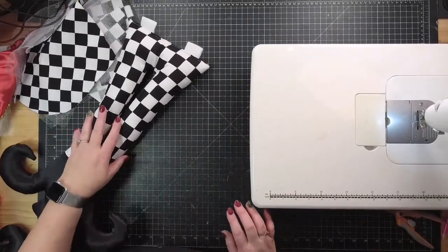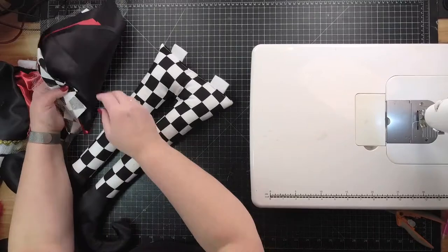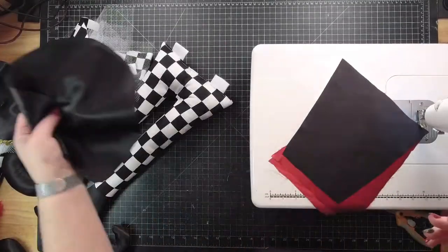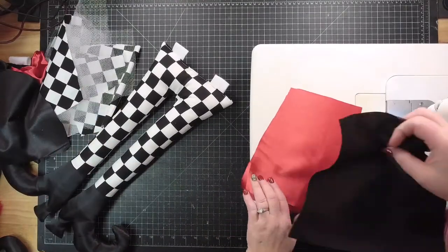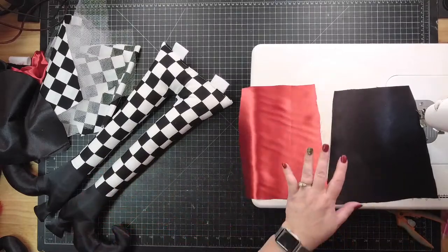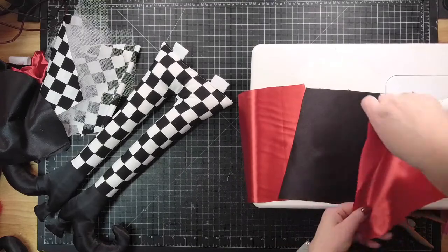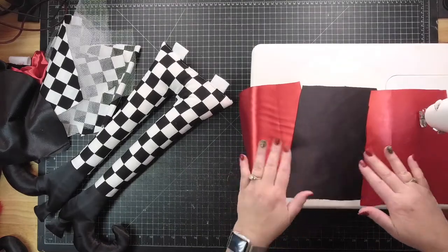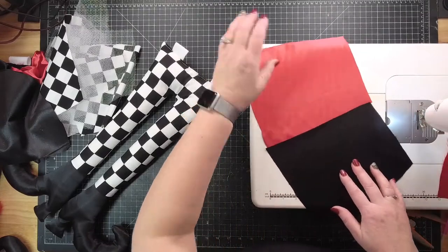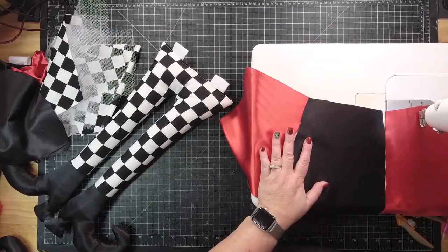So we have the legs sewn. Now we're going to sew our cute little skirt, which is just some pieces of satin sewn together — you're also sewing part of the hat. They're all the same size. Honestly the skirt, if you want it longer make it longer, if you want it shorter make it shorter. So all the face pieces upright — satin has a shiny side and a dull side. We're just going to sew these together like this, and then we're going to scrunch it up at the top to make it smaller.